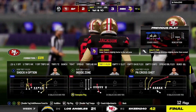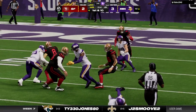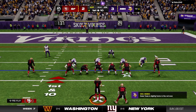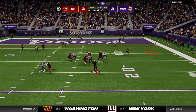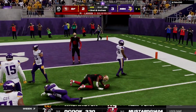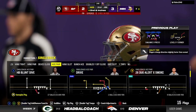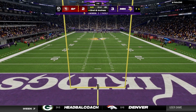Nice run. Back-to-back nice plays, 12 yards that time and a 1st down. Well, partner, for a few years there, we thought this read option play was going to take over the whole NFL. It seemed like everyone was using it, but it has been scaled back considerably in the last few seasons, mainly because people are worried about their quarterbacks getting hit. But when you call it at the right time and you use it properly, you see the type of gains you can get. A nice chunk of yardage there by the quarterback. And that's good for a pickup of 10 yards. And they'll be left with a 2nd and about a foot. Vikings 3-yard line.